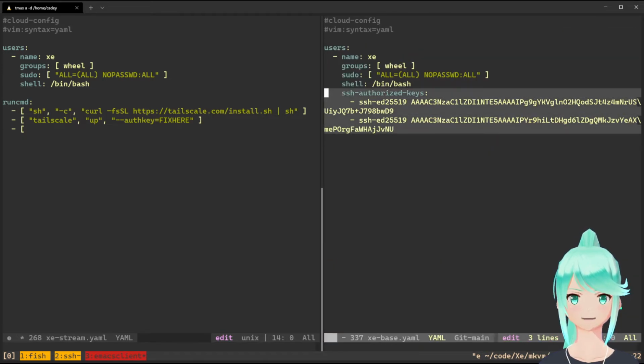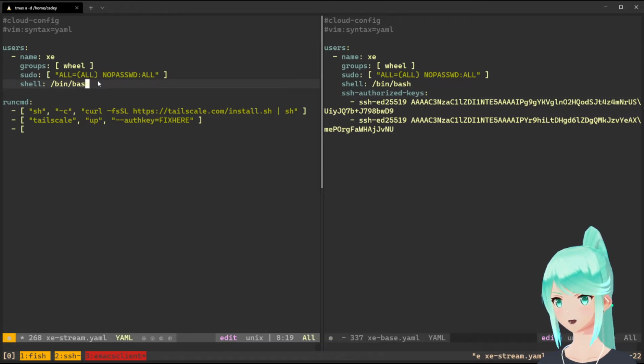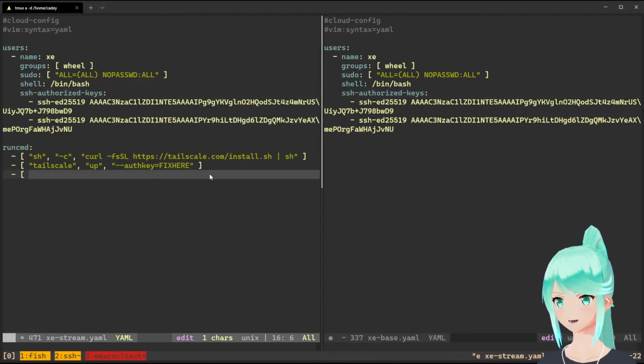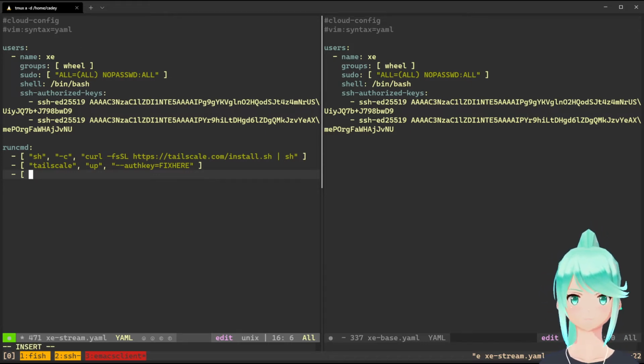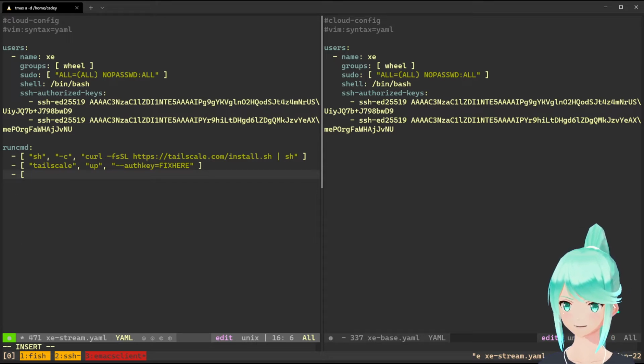I don't expect anything to go super wrong, but you know what? It's kind of hard to debug the Ubuntu VMs when I don't have access to the, instead of face reveal, we got auth key reveal. Yeah, not gonna do that. Sorry, gamers.